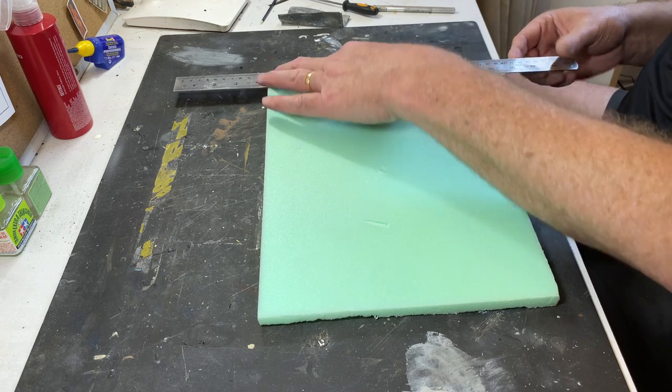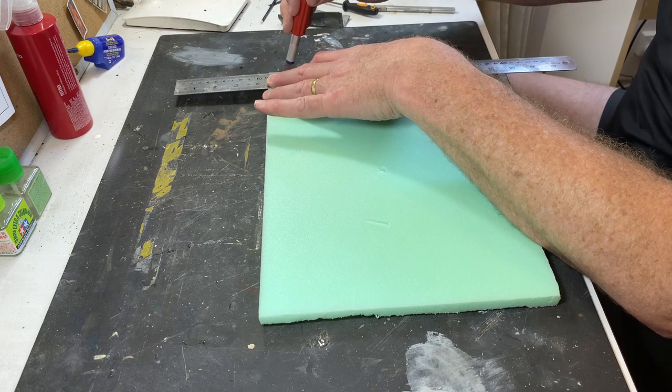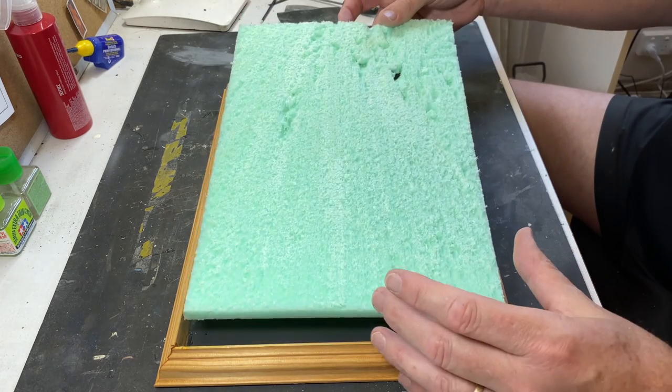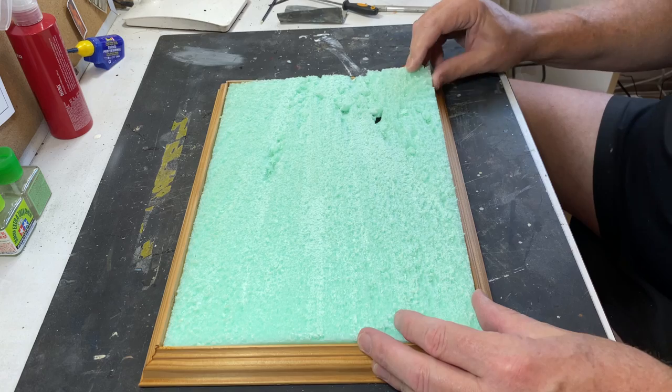So I'm just using some offcuts that I had of the insulation foam. I think it's the XPF Builders foam. Behaves very nicely and cuts without making a mess. And that fitted in very nicely, but I need a little bit more height, so I'll end up whacking another piece on top of that.